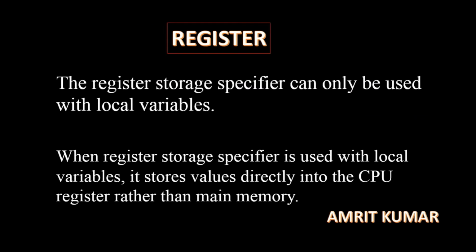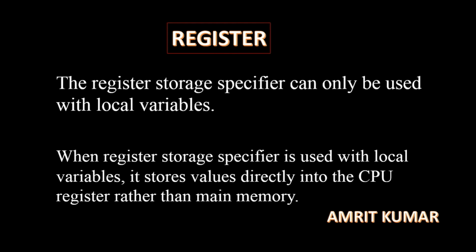So let's look at the register and its working mechanism. Here we can say that the register storage specifier can only be used with local variables. That is the important point of the register. If we compare it with auto, static and external, we have learned that auto can be used with the local variable.